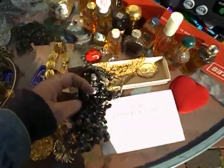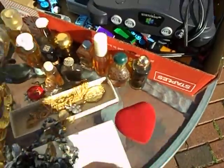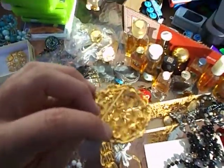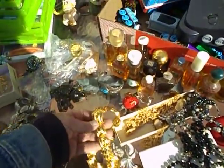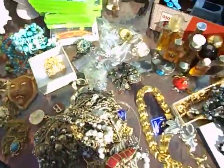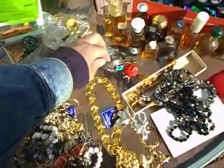Then we got some more miscellaneous jewelry here. Like a plastic cameo — $8 to $10 is what we sell stuff like that. This stone thing, maybe $8 to $10. Black glass necklace, $8 to $10. And an assortment of pins — just an assortment of nice-looking designer-ish pins. A necklace like this is $10 maybe for us. And that pretty much covers the jewelry. It's nothing of insane value. This is probably the most valuable thing I got today, and odds are if I can't get $75 at the flea market, I'll just put it on eBay and let it sit for about $125.